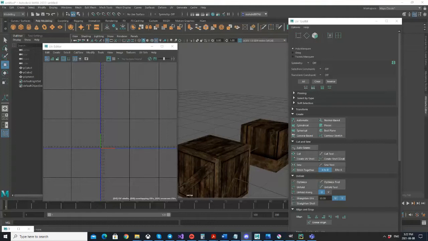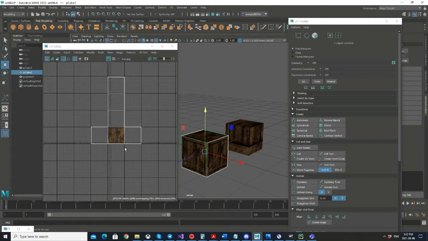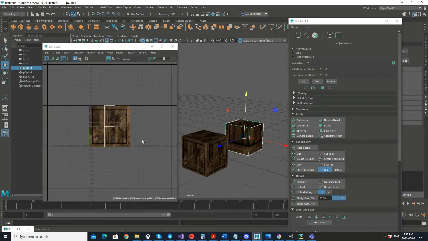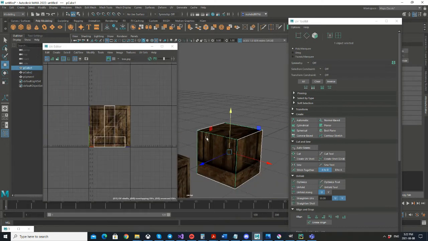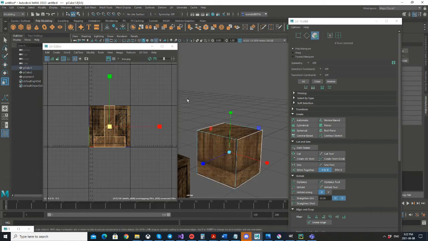Okay, so what do you mean by doing the resizing again? I will do it here. Now you can see the other box is not edited here. Again, I will select all the faces here. Now you see I have them. Don't scale them along the X or Y axis.